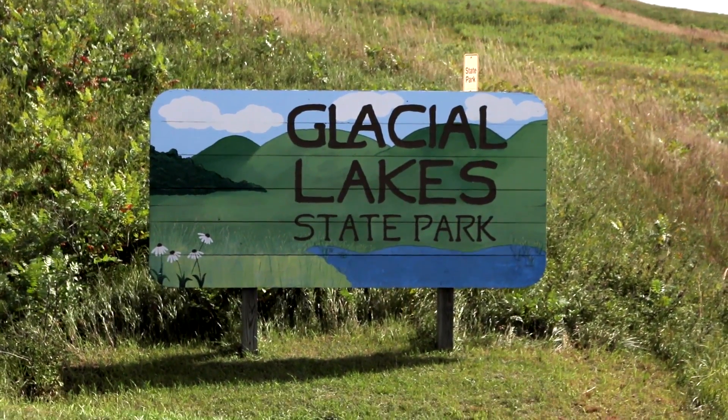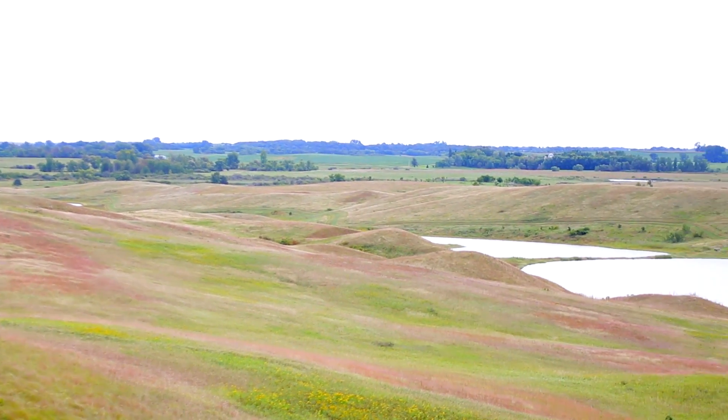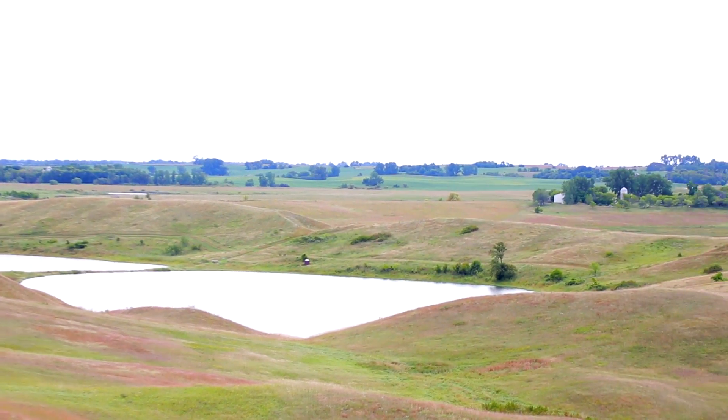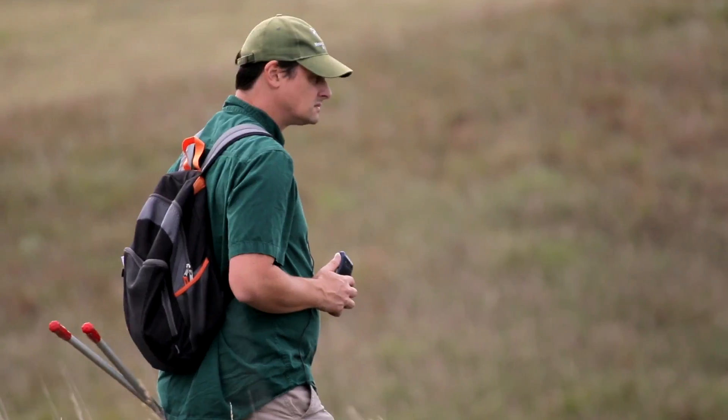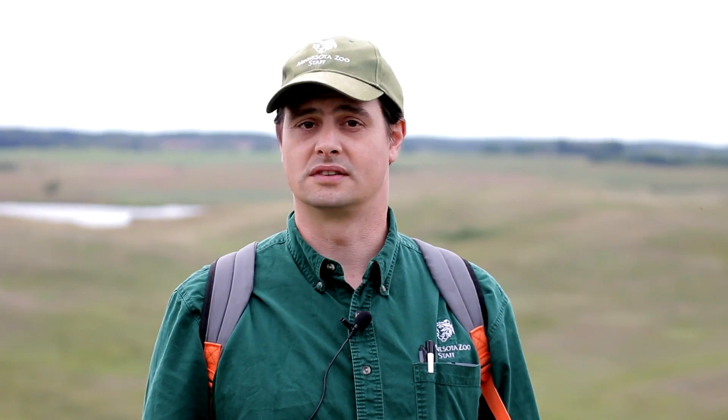Welcome to Glacial Lake State Park here in central Minnesota. This park behind me is one of the last great large remnants of prairie in Minnesota left. There's only one percent of the Minnesota prairie remaining. This tall grass prairie is extremely important for biodiversity. The very deep roots of the plants here provide great erosion control, and this park is one of the last known homes for some of the most endangered butterflies in the world.